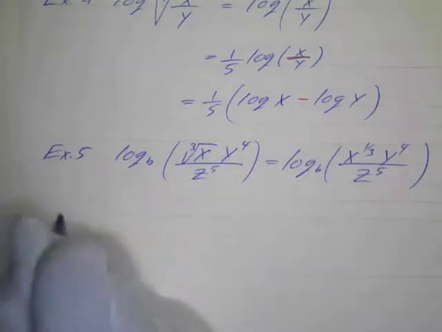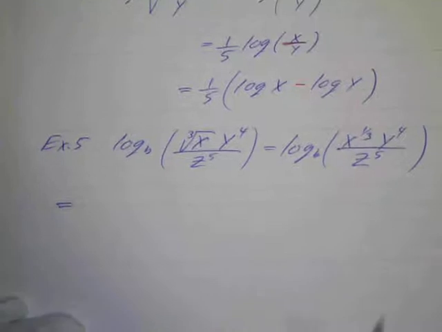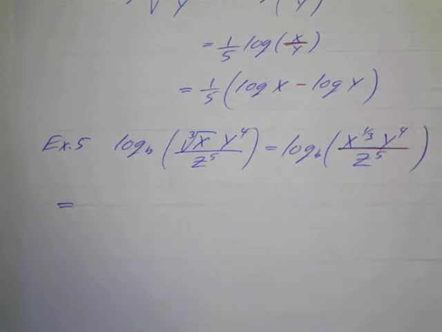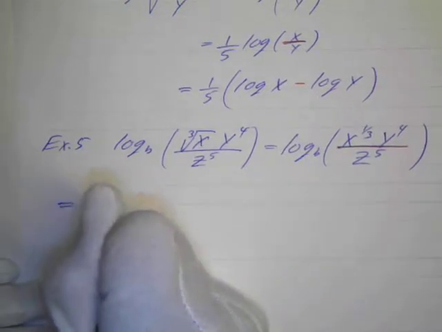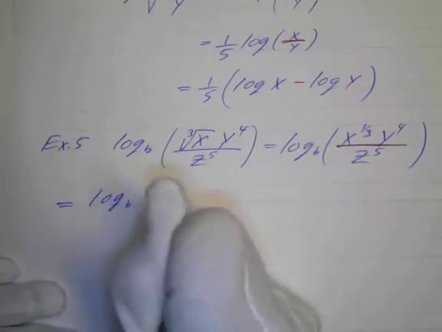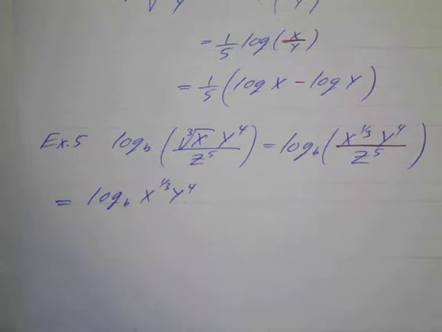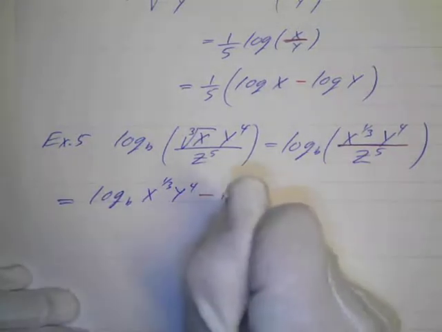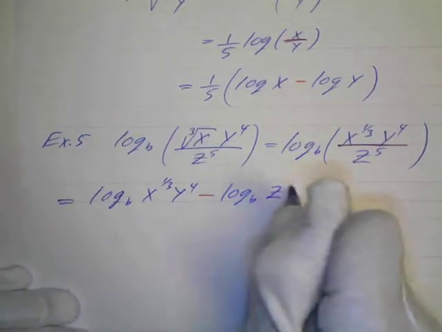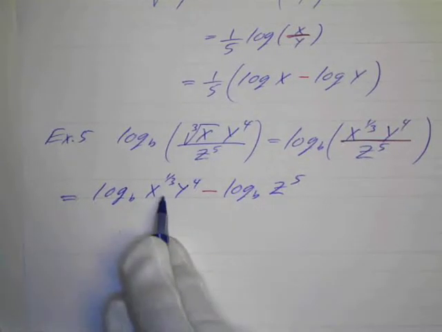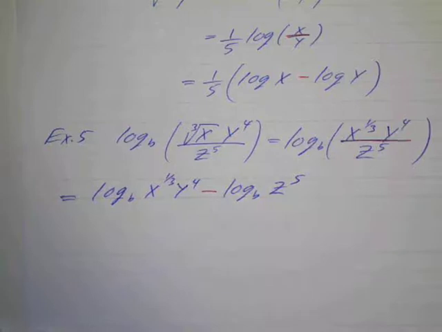Okay, then that's going to be equal, I'm just going to continue it over here so I have room. So now I've got the log of a quotient, so I can break this up as the difference of the logs. Log to the base b of the top, x to the 1/3, y to the 4th, minus the log to the base b of the bottom, z to the 5th. But what do I have here? I've got the log of a product. Now here I can use the power rule and move that in front, but now I've got the log of a product, so that's going to be the sum of the logs.